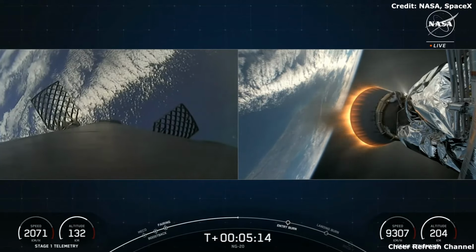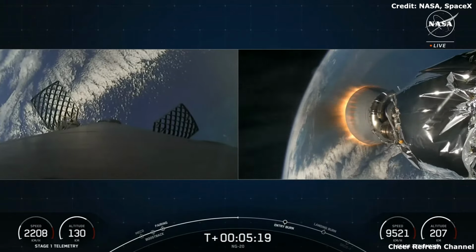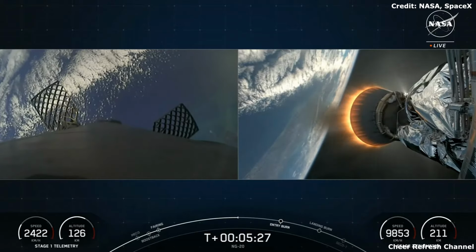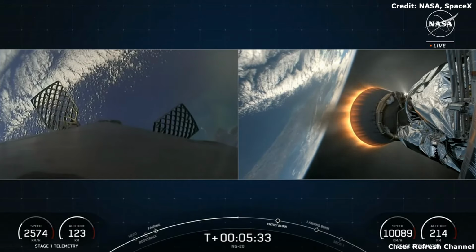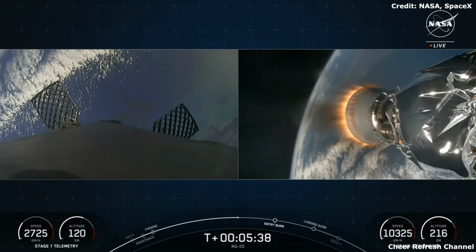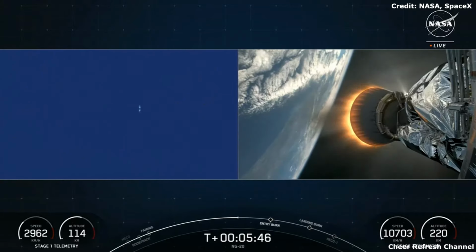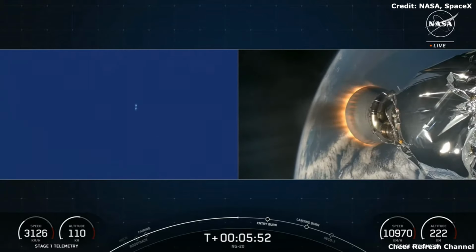And on your left-hand side, again, is the first stage making its way back down to Earth. Today, we do have a land landing, so we do require three burns in order for it to make its way back to its landing zone. We've already completed the boost back burn for the vehicle as it oriented itself heading back towards land. Next up will be the entry burn, and that's where three of the Merlin engines will reignite. This helps to slow the vehicle down as it re-enters the upper parts of the Earth's atmosphere. And then we'll be followed by the last burn, which is the landing burn. That's a single engine burn that brings the vehicle speed down rapidly in order to touch down back on Earth.